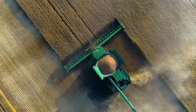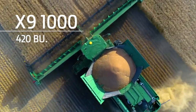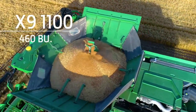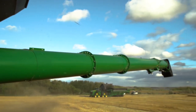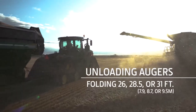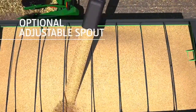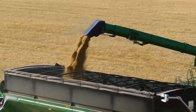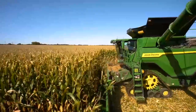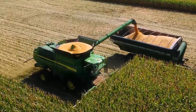To handle the additional harvesting capacity, the grain tank on the X9 1000 can hold 420 bushels, while the X9 1100 can hold 460. We offer three folding auger lengths, the largest at 31 feet. An optional adjustable spout can make unloading easier. You can unload a full tank in about a minute and a half, thanks to an unloading rate of up to 5.3 bushels per second. You don't need to slow down when unloading on the go, thanks to an automatic boost of 53 horsepower.